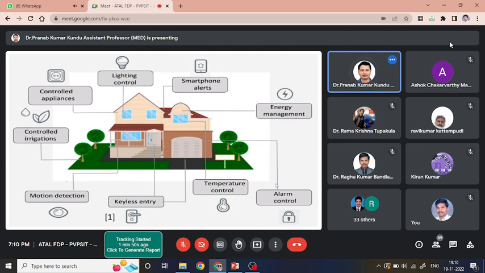So coming to the main point, if we think about the home, what are the things we need to make automated? There are several aspects and features of a home, starting from safety and security purposes, then convenience or luxury purposes. At the same time, things should be done in such a way that the system is user friendly.